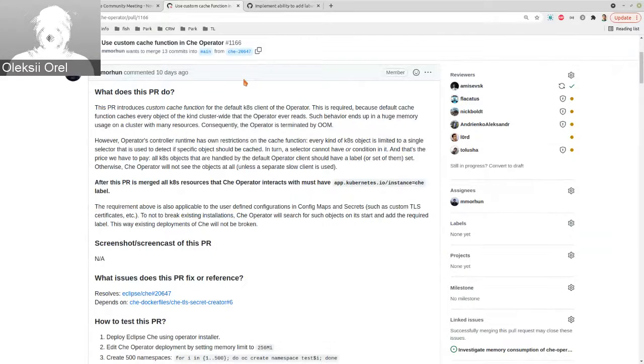I was wondering, like with the label introduction on a cluster with a similar amount of namespaces, what is going to be the memory footprint? Thank you, Ilya. This is a very good question.